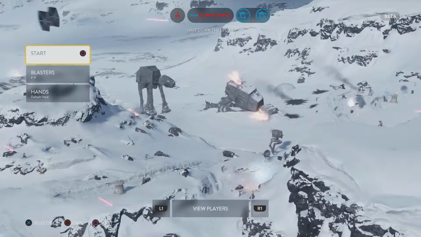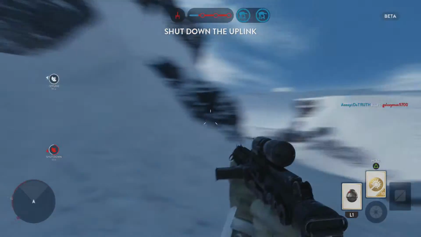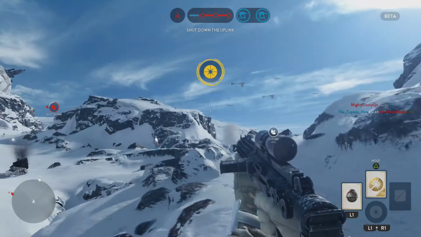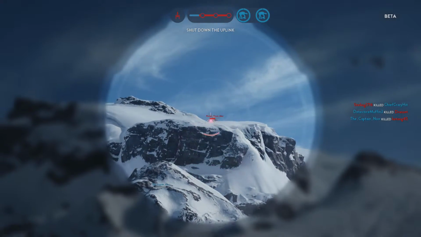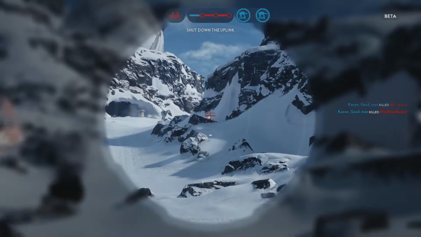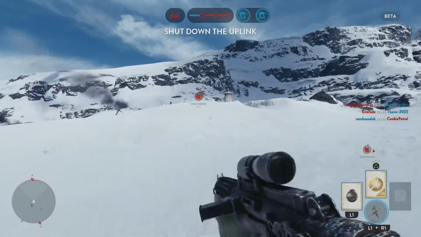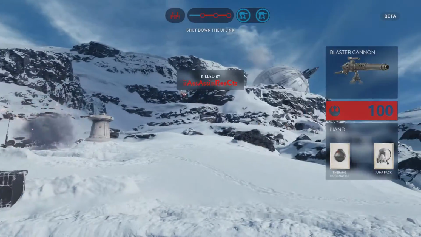Ion grenade. What else can we do? Can we use the... Nah, can't use the X-Wing because I'm the bad guy. Whatever they're called. Look at this little camper. Camping crap. Okay, let's see this. It's good though. Come on.